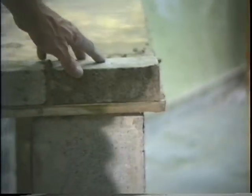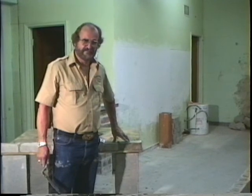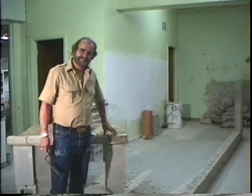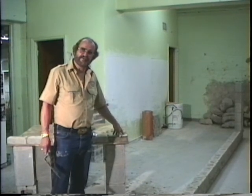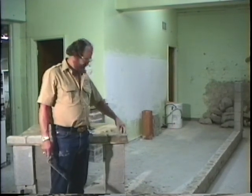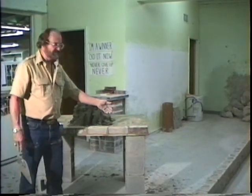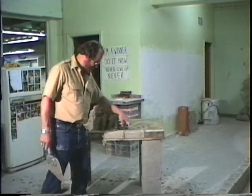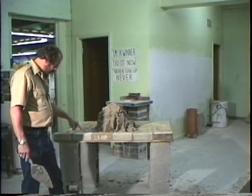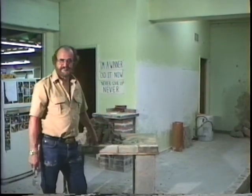The reason being, I wanted to be about 3/8 inches away from the board. The reason being is that a brick and a mortar joint equals 8 inches. A brick is like a 2x4. A 2x4 is 1 5/8 inches thick and 3 5/8 inches wide. A brick is the same thing. You burn 3/8. A brick is 7 5/8 inches. When you put a joint on it, it's 8. This board is cut 4 feet. 6 times 8 is 48 inches. However, let's look. You got 1, 2, 3, 4, 5, 6 brick, and you have 1, 2, 3, 4, 5 joints. Therefore, you need to be 3/8 of an inch shy down here.